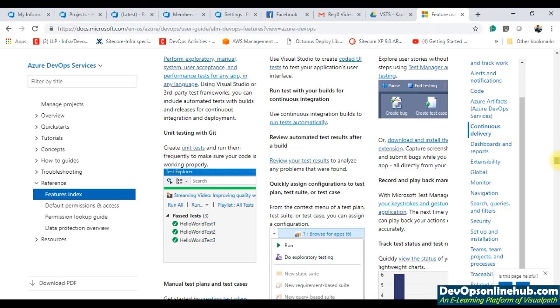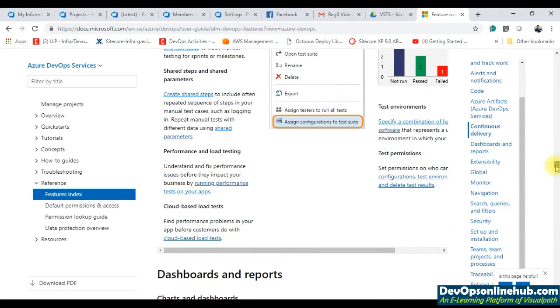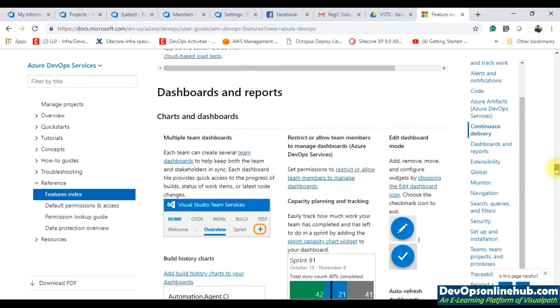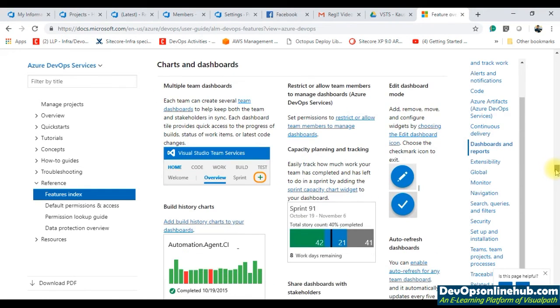Either you can go with the hosted plans, or you can go with the on-prem plans. With the hosted one you get a number of test runs, number of minutes, so basically you have to purchase them. But in on-prem you have to use your own server, and then you can go ahead with that. Then dashboards and reports are there.